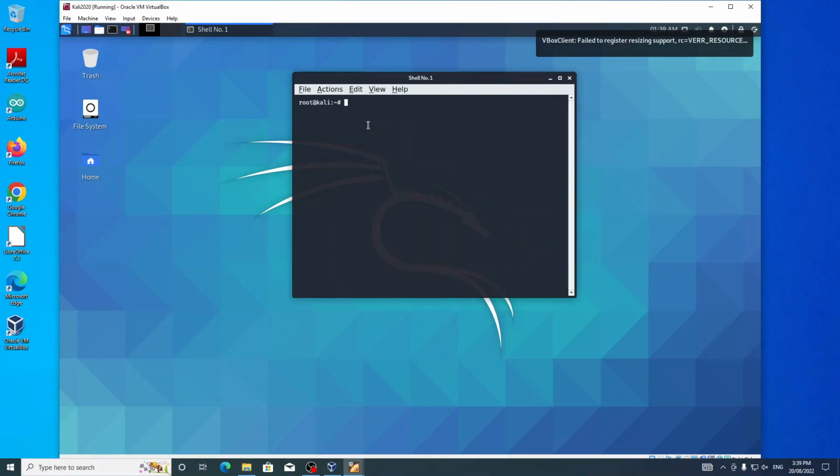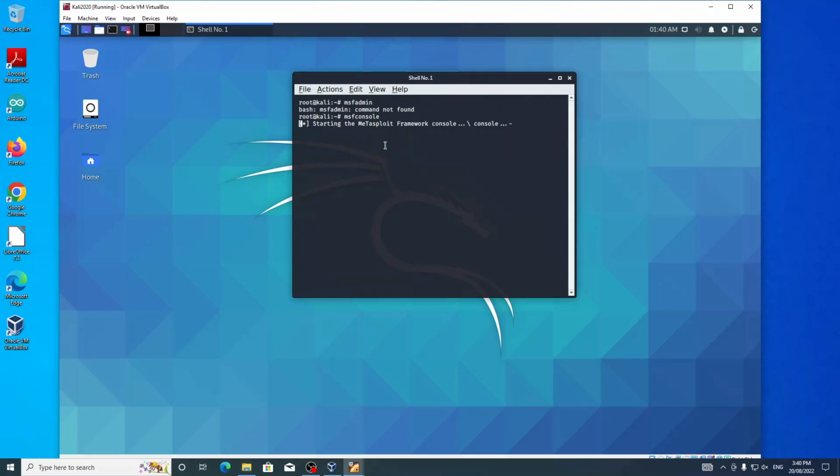So we're going to use a program called Metasploit. Metasploit is, again, a tool for hacking. So we're going to use that to attack Windows XP. So type msfconsole.